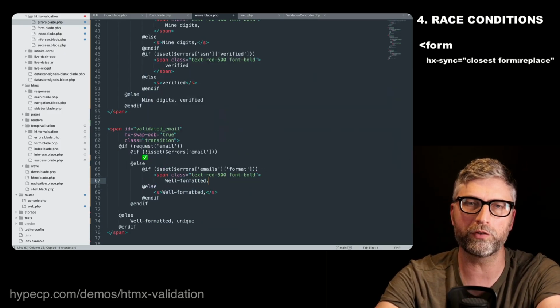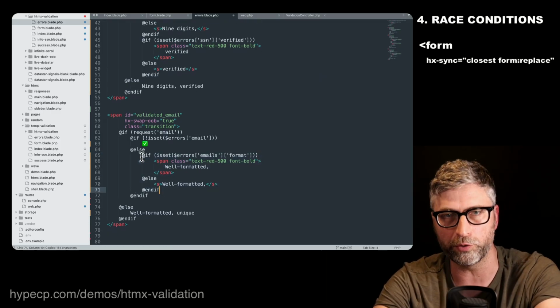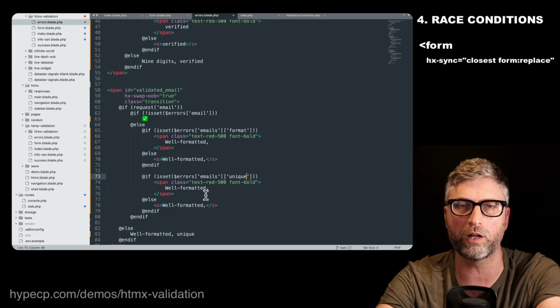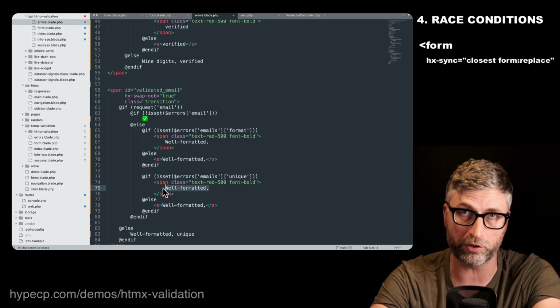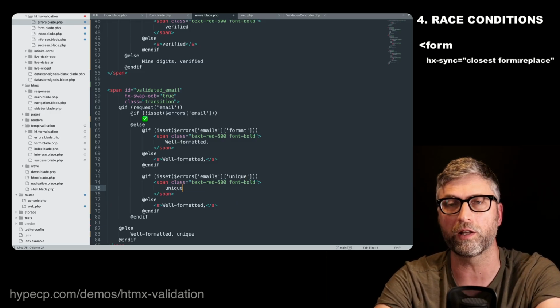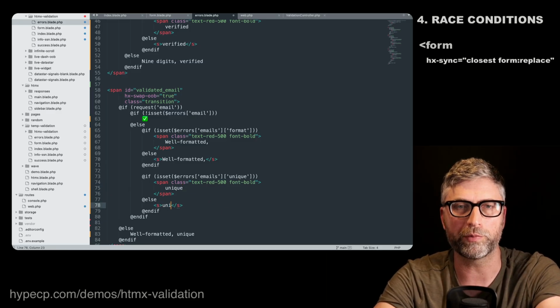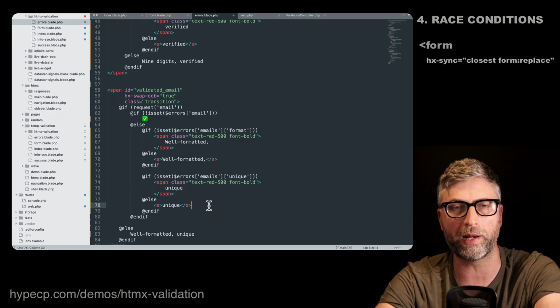Okay, so then we have to check whether the email is unique. So this involves actually checking the users in the database. And if it finds a user that's already in there, then we can send a little message saying like, you already have an account, or you have to use a unique email or something like that. All right, so let's do the password next.